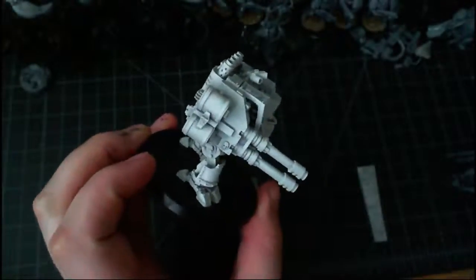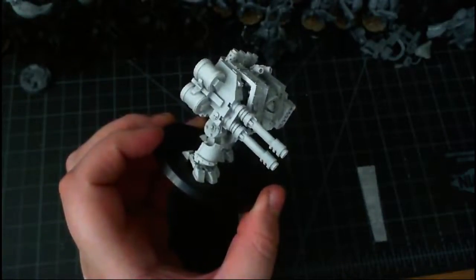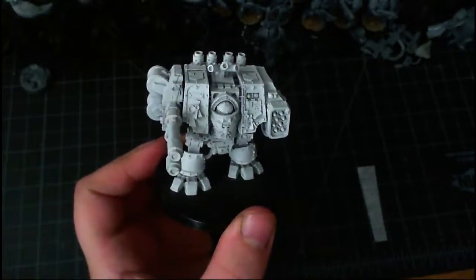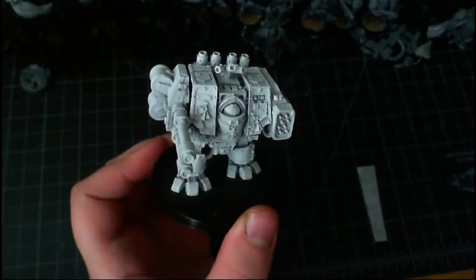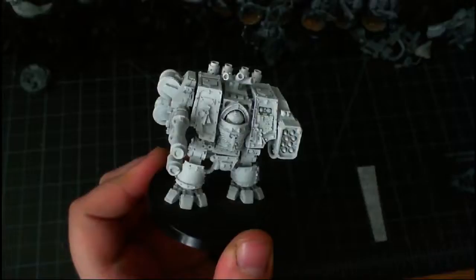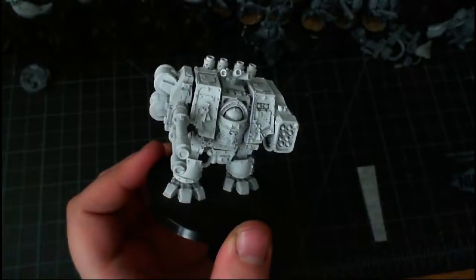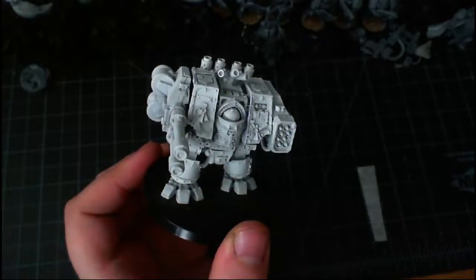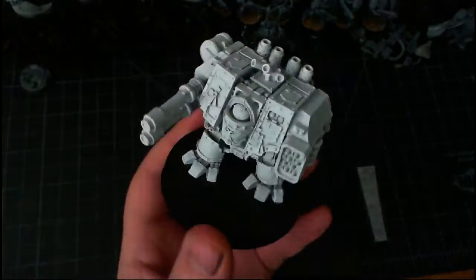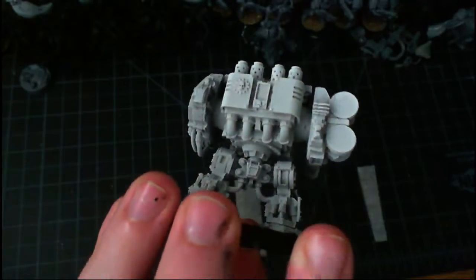I want to get them done up nice. They are just going to be regular metallic. I am personally not a huge fan of non-metallic metal. I think it can look nice depending on what models you're doing and what sort of purpose they're supposed to have. But I think for the most part, non-metallic metals are usually not worth the effort that you put into them.